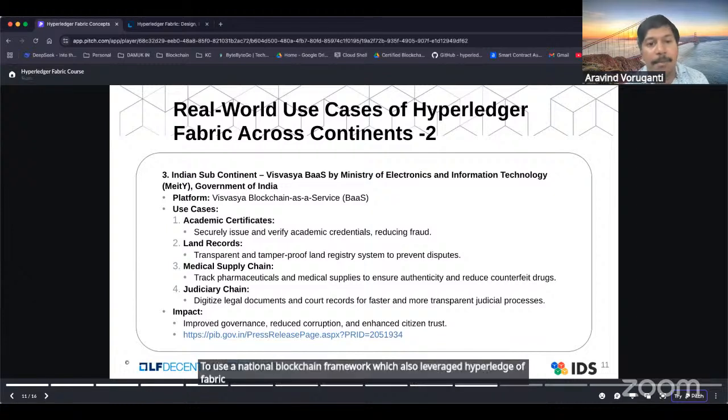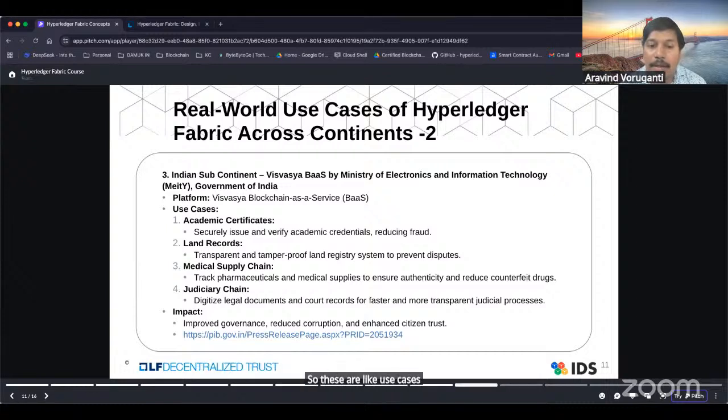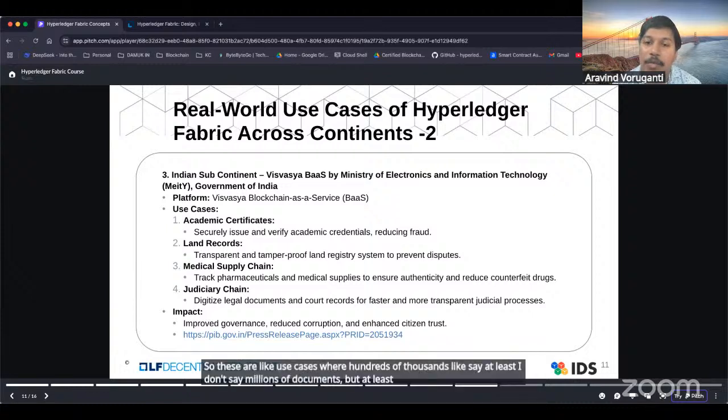There are many use cases like academic certificate issuance, land records, medical supply chain, judiciary chain. I don't say millions of documents, but at least 100,000 plus documents across these use cases were already being issued on this national blockchain framework, Vishwasya.